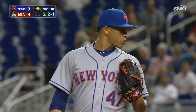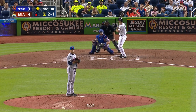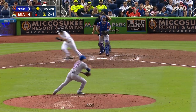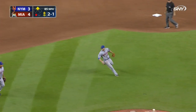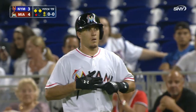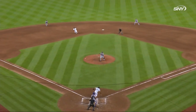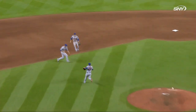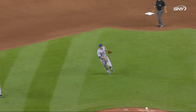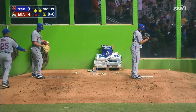So a runner in scoring position as the Marlins bid for insurance here in the 8th. 2-1 to Realmuto with Ichiro Suzuki on deck. Mets had a 2-0 lead in this game. They had a 3-2 lead in this game, but find themselves behind in the late innings. Soft tapper. Robles can't get it, and Campbell will have to put it in his pocket. Realmuto with an infield hit, and now that insurance run is at third with 1 out. And Terry's going to come here with Suzuki up. Ichiro bringing the left-hander. Robles did not react well to that ground ball. So Robles will leave. Alex Torres will come in, and we'll be right back to Miami.